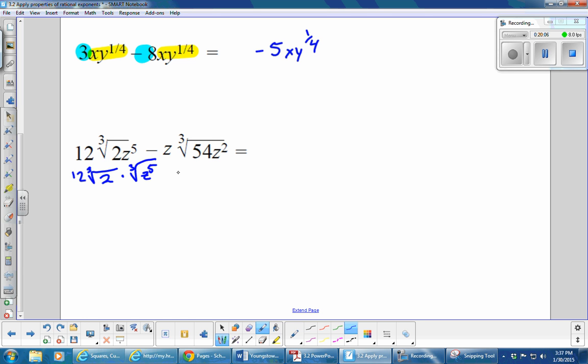Okay? Now, I'm going to subtract this side, so z staying outside. I'll have the cube root of 54 times the cube root of z squared, and I'm going to break down anything I can break down. So if I'm looking at this, what will break down? That's not going to break down. This looks like it should break down a little bit. This looks like it has the possibility of breaking down. So I'm going to handle those two things next.